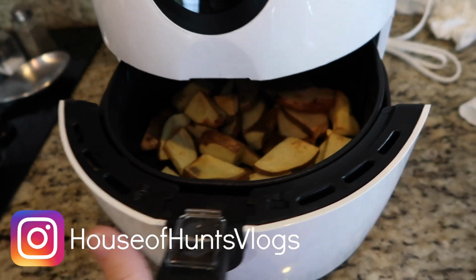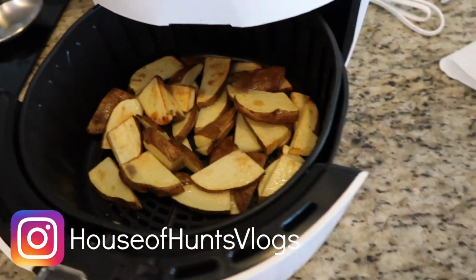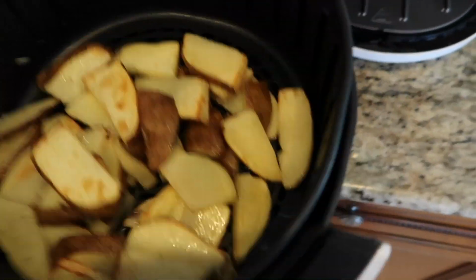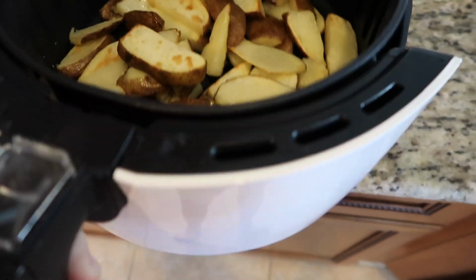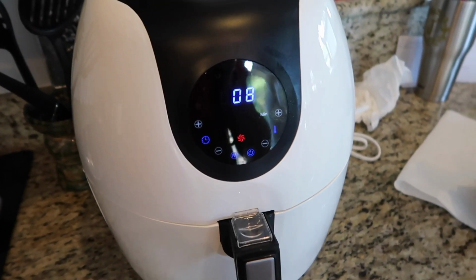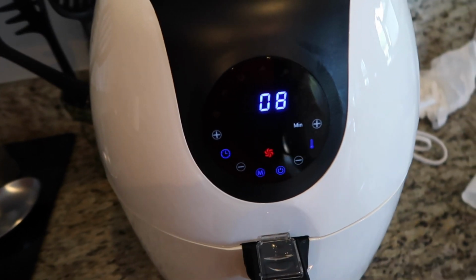Okay, I'm gonna shake it one more time. Oh my gosh, they're looking so good. I feel like I did mine kind of thick. So once they're done, I might see if I like them, and then you can always cook them for longer.